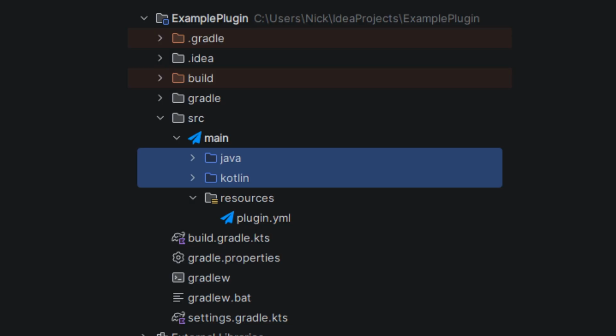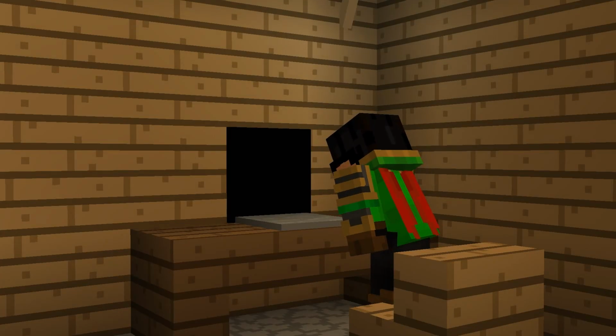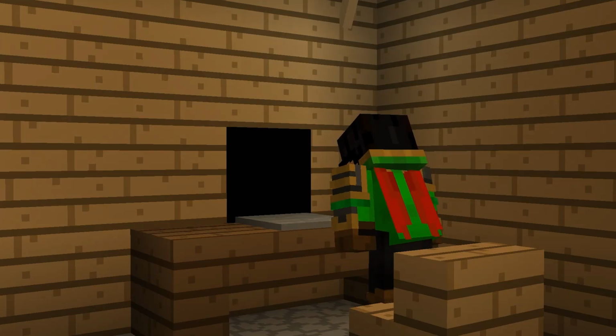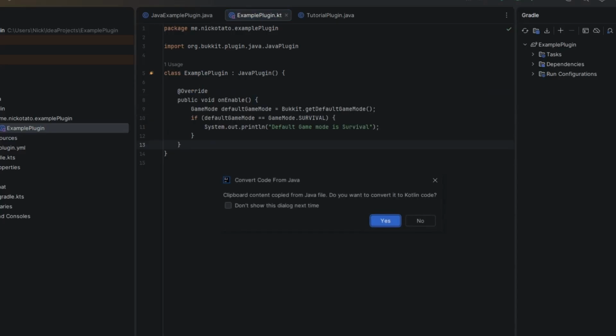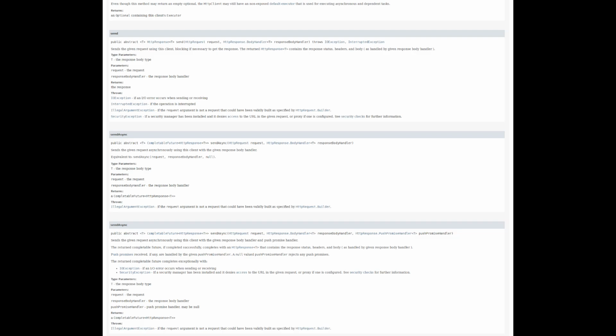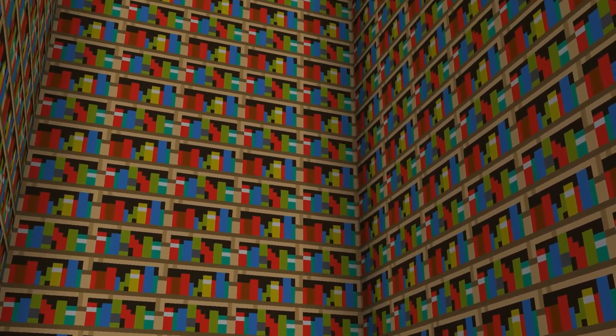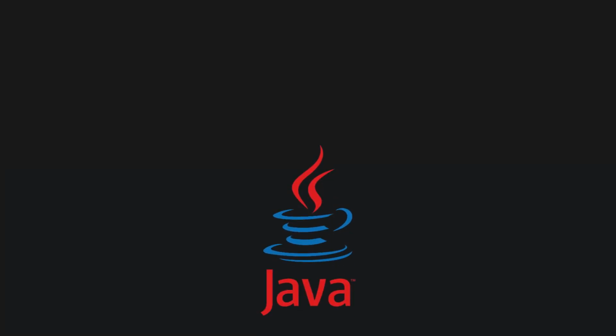Kotlin is fully interoperable with Java, and after a week or two, you'll get pretty good at mentally converting Java examples. And even if you don't, IntelliJ has a built-in Java to Kotlin converter that I've never personally had any problems with. So take into account API examples and most Stack Overflow answers as well. Java just has way better learning resources. And that's pretty much its only major advantage. It doesn't really have all that much going for it.